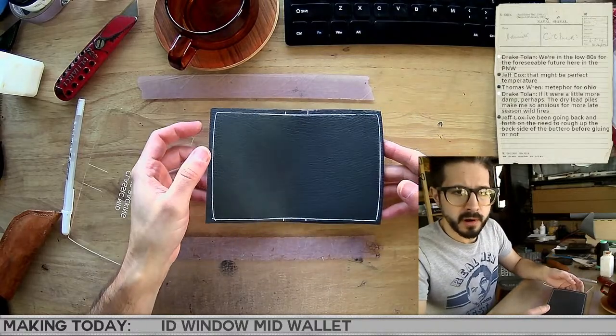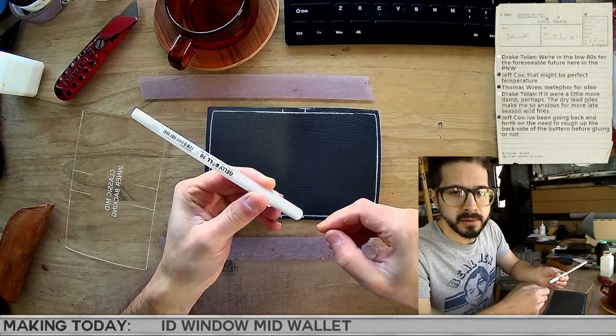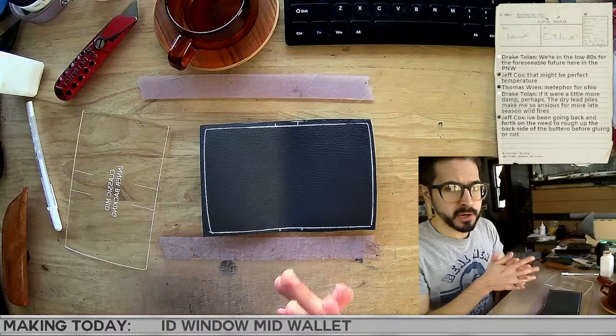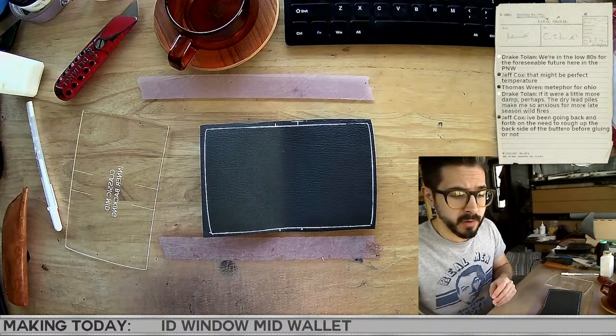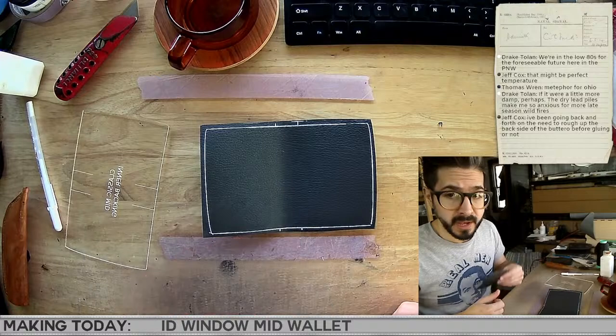There we go. We've got our lines there. And again, this here is just a white jelly roll pen, a white gel pen. You can see what a very clear, crisp line that leaves. Very easy to see. And it wipes off with water.